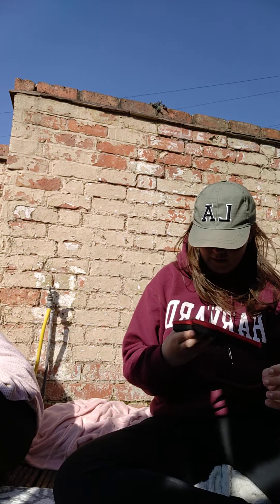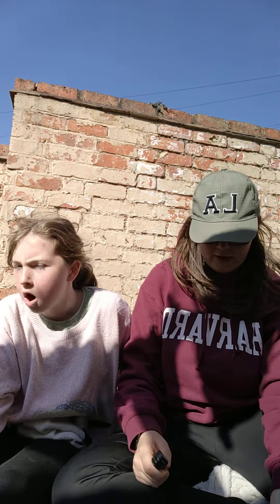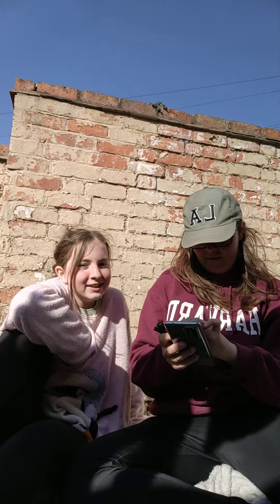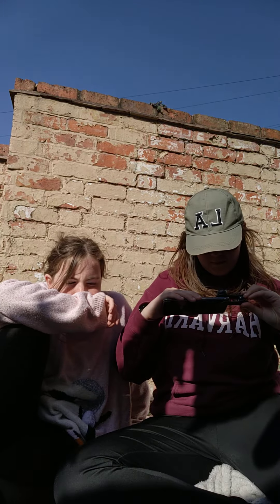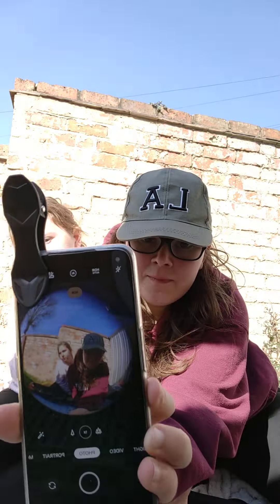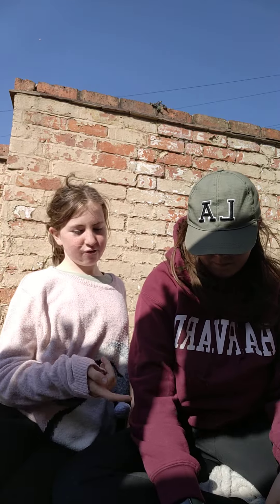We're going to test these ones out now — we're going to show them. Let's find the exact ones. These ones are more than the already pre-attached one. You need to take that one out. Let's put the camera on. So these ones give more of a rounded effect — these ones are a little bit more rounded. But all together these are pretty good. So what do you rate them? I rate them like a 7 out of 10. Why? Because the quality was a bit less advanced.